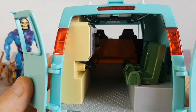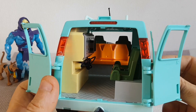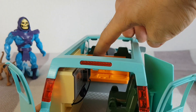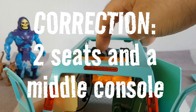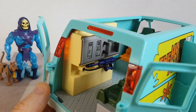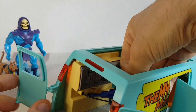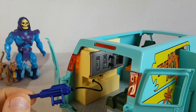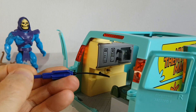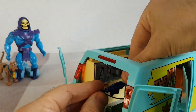If we look into the back of the vehicle, there's not much to see. Right at the back there are some seats. Let me open the side door and pop the top off as well. So there are three seats towards the front of the vehicle and two at the side. There is an instrument display here. There is also a blue sort of thing here — some sort of gun, but I'm not quite sure what that's for. I don't remember there being a gun used in the cartoon series, but there is a gun here that can be held by the characters.